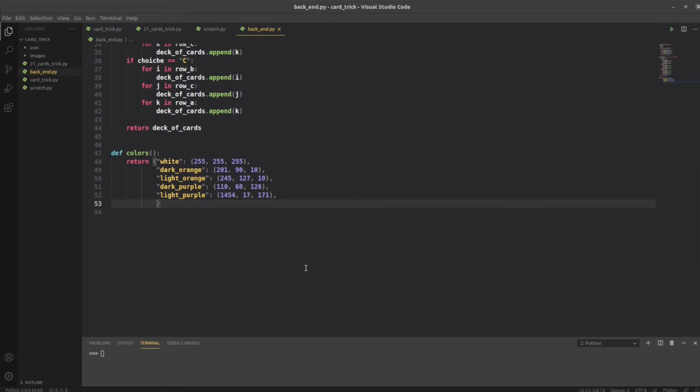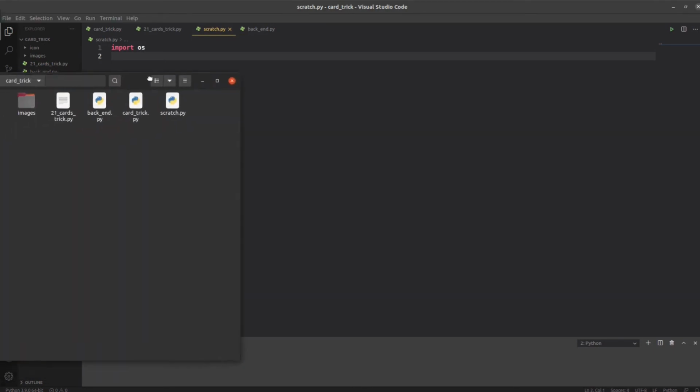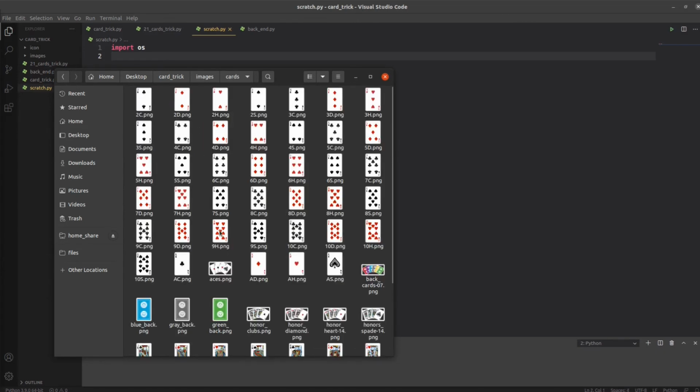Okay, so next we will need one dictionary that will contain all the cards in our deck of cards. And to do that, we are going to use this scratch.py. Just to explain what I would like to do now, if we open the file where we have the py scripts, inside images and then inside cards, we have the cards.